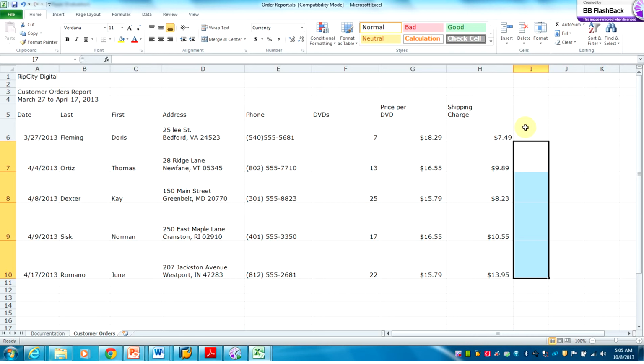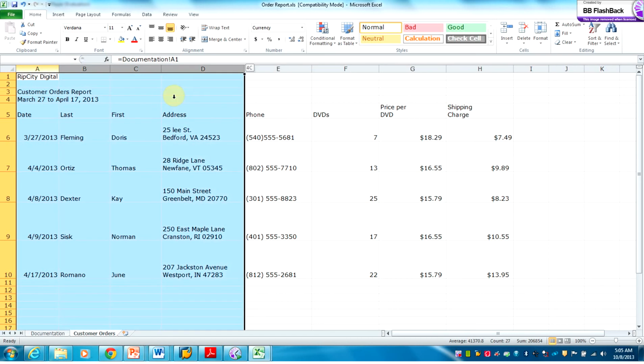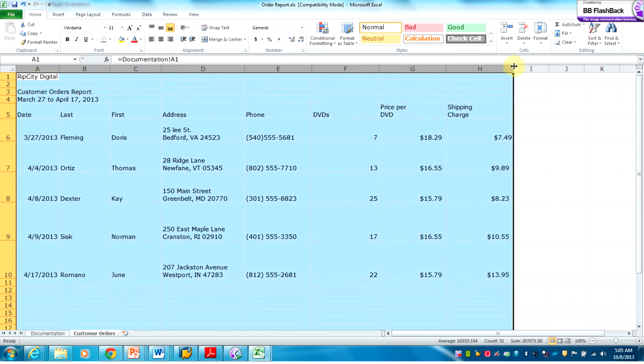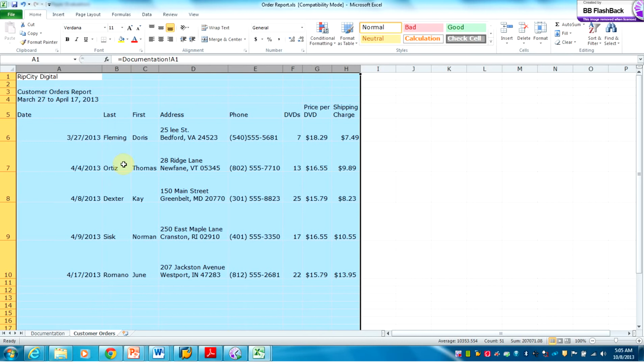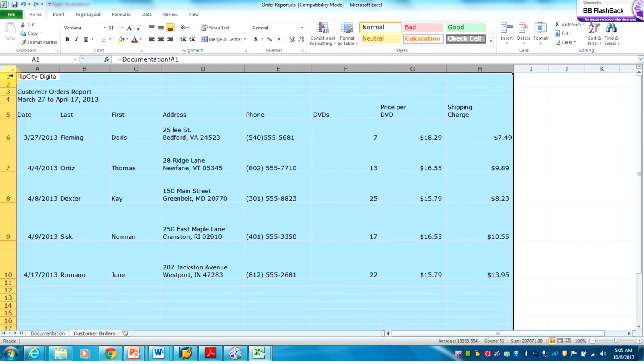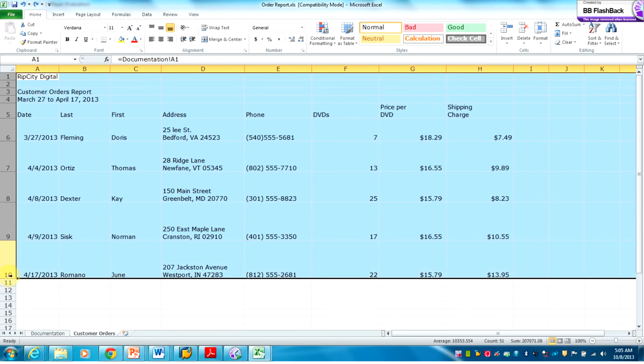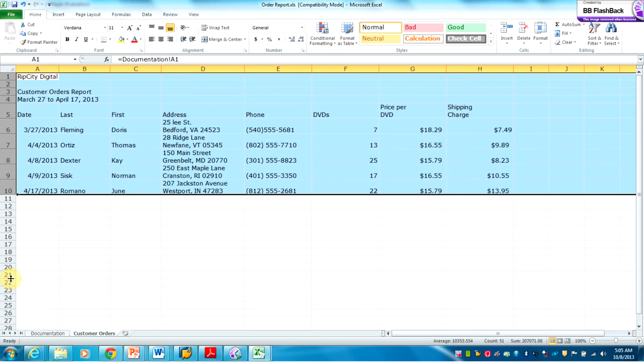Now in number 8, they say auto fit all of the rows in the worksheet to the cell content. So again, you will highlight all of your columns, and remember we said to auto fit, you just move your cursor to the very edge and double click, and that will make every column auto fit. I'm sorry, that was for the columns, it wasn't for the rows. So we are going to choose the rows now and double click, and now every row will be high enough to fit the content that's inside of that cell.